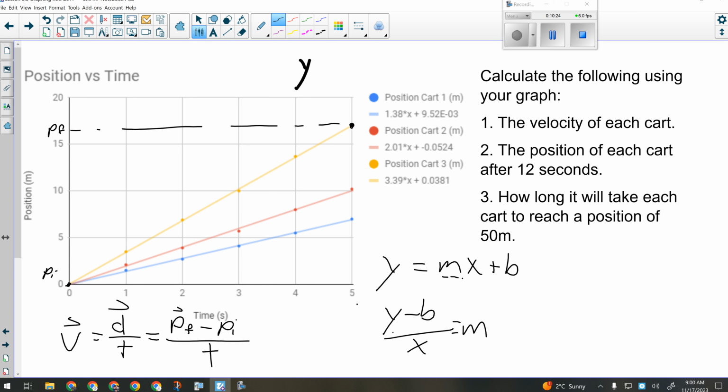The answer's right there, as long as I can recognize or analyze that the slope of this graph is the same as doing this. On this graph, y minus b is final position minus initial position, divided by time. That calculates v. That's a recognition or an analysis thing. It doesn't involve me doing any calculating. I just have to recognize the number is there in front of me. So, spoiler alert, if a question is out of 1 mark, there's no work. Do you know how many people showed me 4 or 5 marks worth of work?